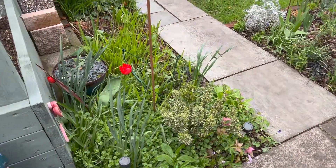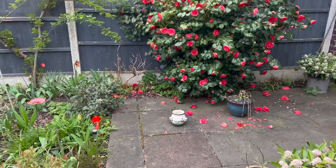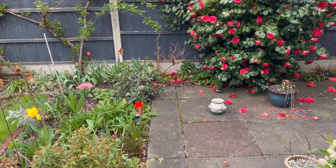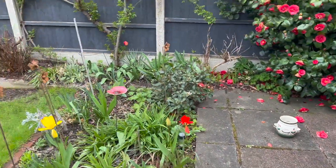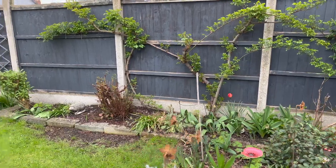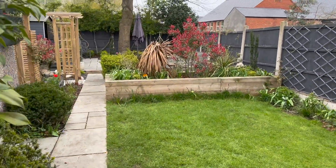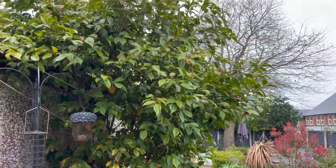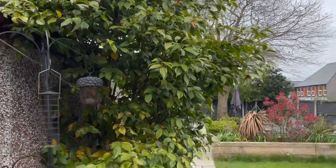We've got things emerging all over the place. Tulips are coming up, look at this camellia — gorgeous, just coming to the end so some of the flowers are a little bit bedraggled now. Skimmia is looking gorgeous. The rose is waking up and, coming down, this camellia always flowers sooner than the other one, which means a lot of the flowers get a little bit damaged.